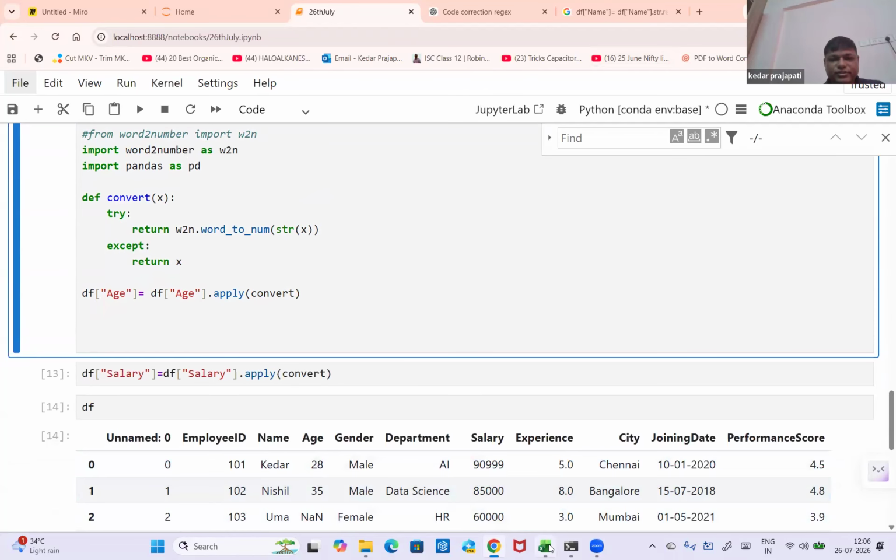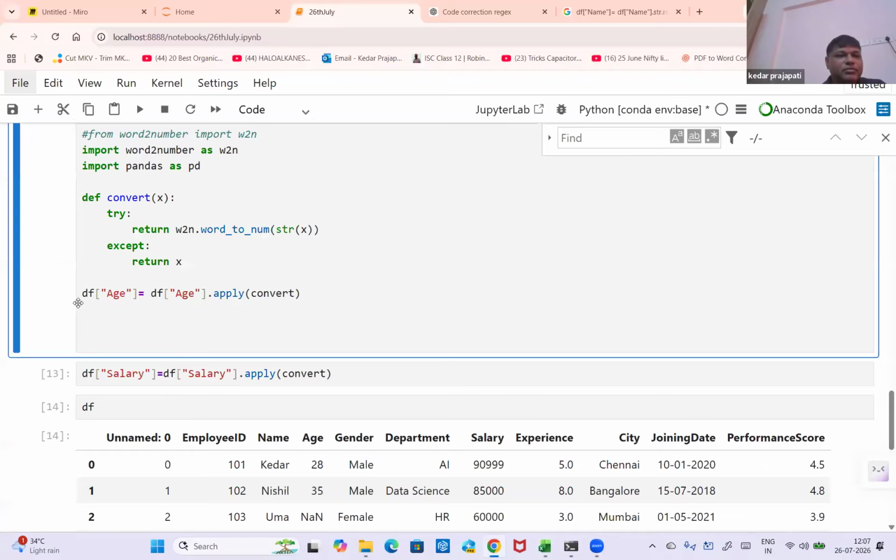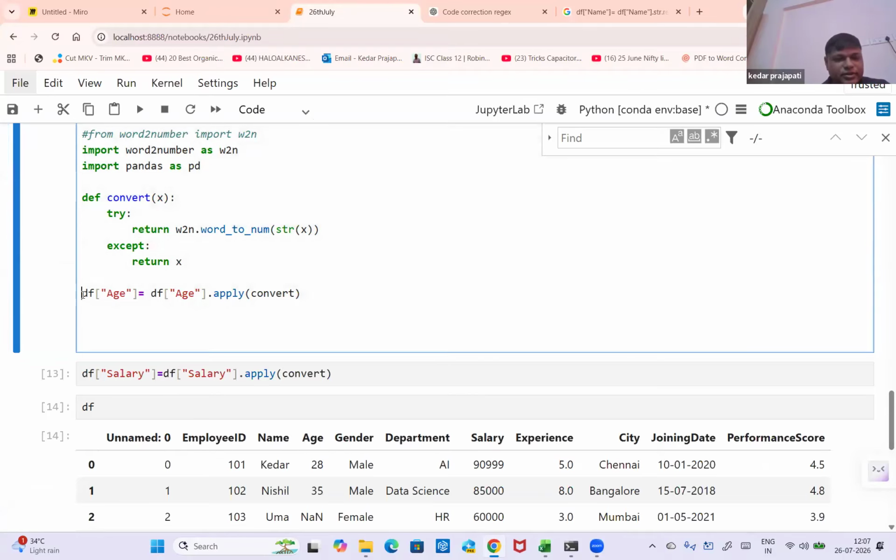I'm going to change this again. I'm just saving it. So everything will be string. Now I'm commenting this so that nothing gets updated.